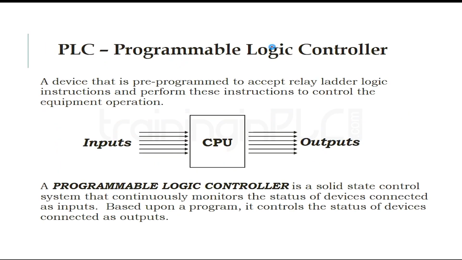PLC, or Programmable Logic Controller, is a device that is pre-programmed to accept the relay logic instructions and perform these instructions to control the equipment operation. PLC is defined as a solid-state control system that continuously monitors the status of the devices connected as inputs based upon a program, and it controls the status of the devices connected as outputs.